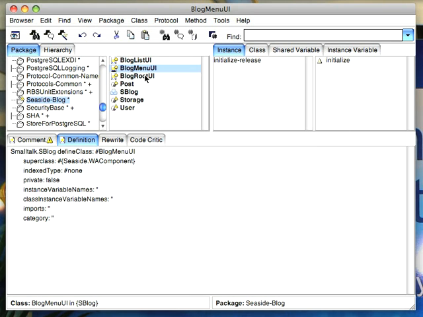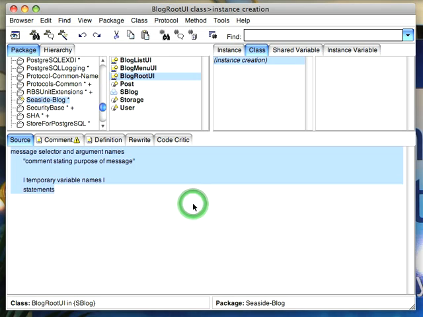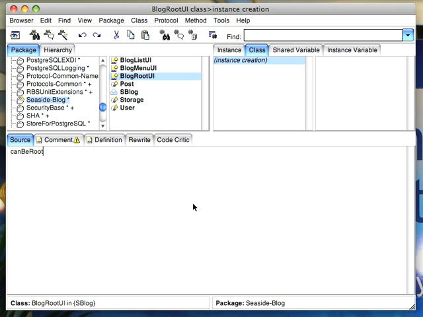The one we're going to work with is the root UI. And we're going to add a little bit of housekeeping here. So we're going to go to the class side, and we're going to add a method called canBeRoot. And that'll say, yes, this component is allowed to display at the top level. And then we're going to add a class side initialize method. And I'm going to put in an executable component to make my life a little easier.